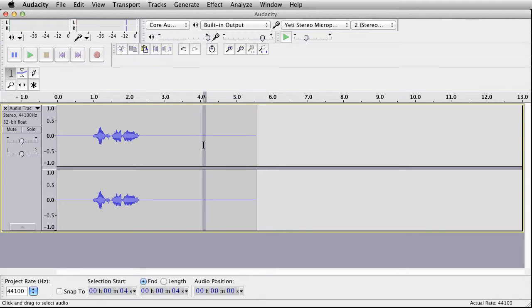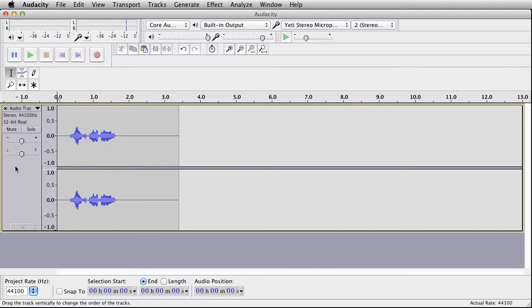Now I'm going to get rid of some of this because this is the first page and it'll go into the second page of the spread. So I'm going to just simply delete that. I'm going to delete a little bit from the front because I want it to start almost immediately in my book. So I'm going to cut that.